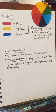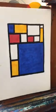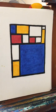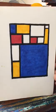So I'm going to show you a few examples of what I've made so far, that way you have an idea of what this lesson's going to look like. We're just going to be doing little tiny pieces that are inspired by Mondrian's work. Basically, these focus on combining primary colors and whites and blacks to aim for almost a balance, at least in what you think is a balance. Beauty is in the eye of the beholder. Today I want to focus on making sure we have at least 7 squares or rectangles in order to create this piece. I'm going to be creating a new one, not one that's exactly like this.